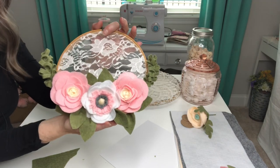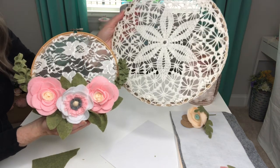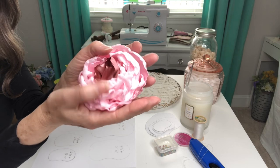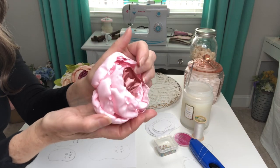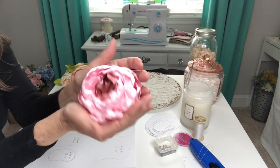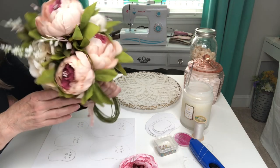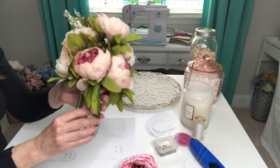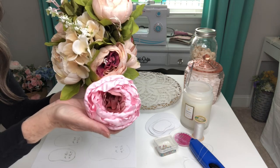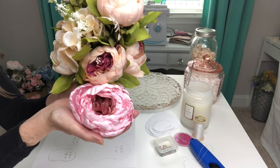So now we're going to move on to our satin flowers that we will be placing on our doily wreath form. So this beauty right here is the next flower that we're going to be making. And I just love these. I have this bunch that I purchased from Amazon, and that was actually the color inspiration for this flower here. And so now I'm going to show you how you can make one too.